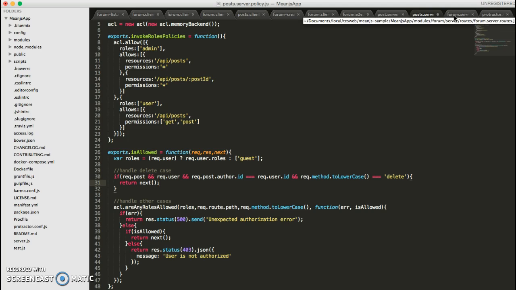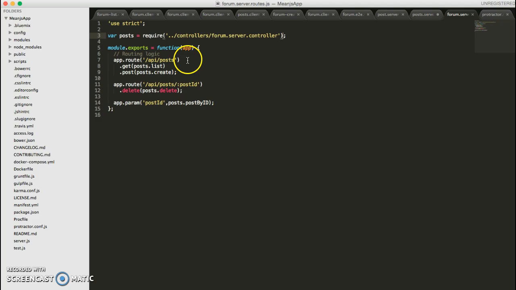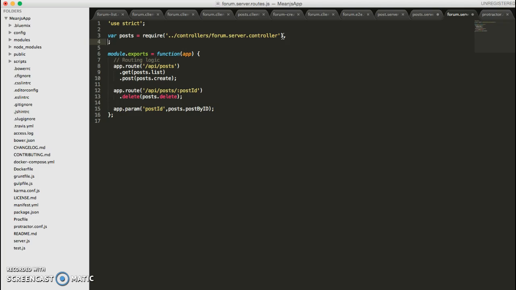So now we can go to our server routes file, and we're going to call those methods that we just created. So let's make a new variable, host access policy. We're just going to require the policies file that we just created.